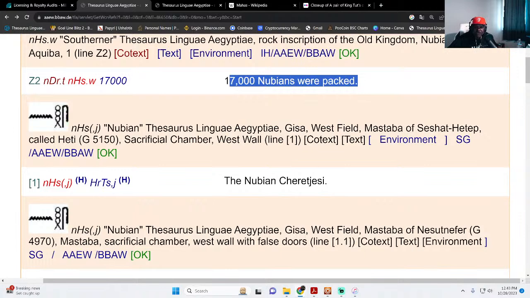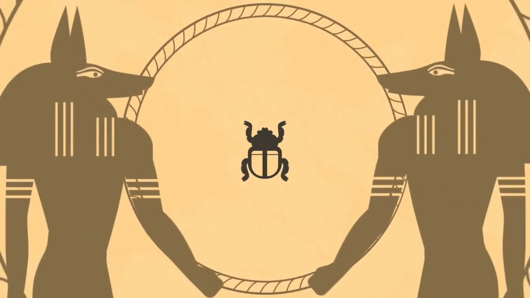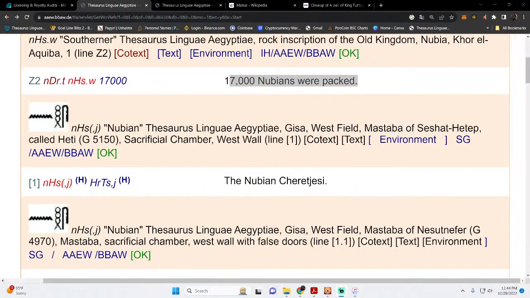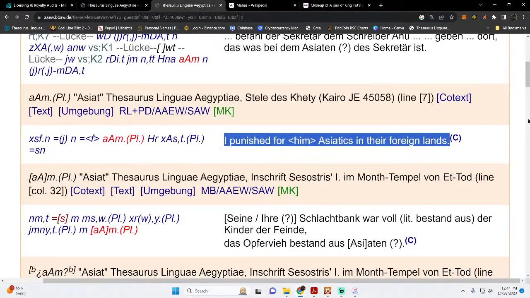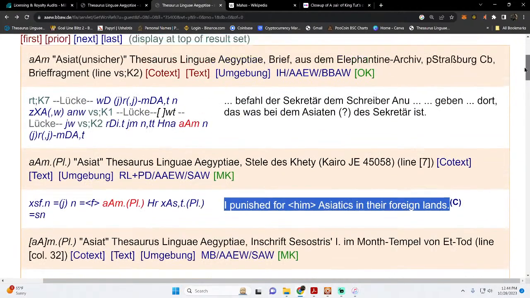And don't think you're extremely thorough with your work if you're only using the TLA and you ain't went and looked in other places. But for the sense of YouTube and us doing what we're doing, this is a perfect source for us to see, because they didn't think we'd be sitting here comparing these two. They just put the data up for us to have. So now we got to hop from the Old Kingdom to the Middle Kingdom when dealing with Asiatics. We need to note that.